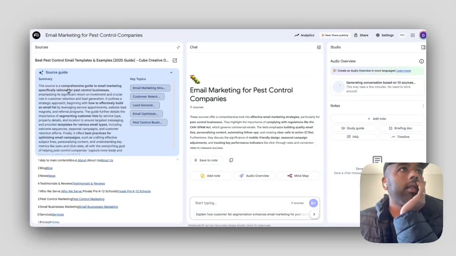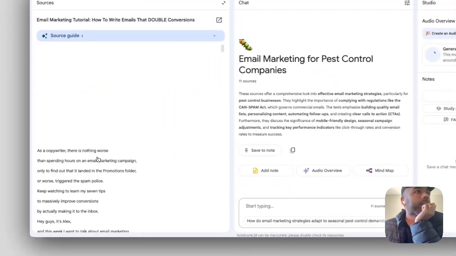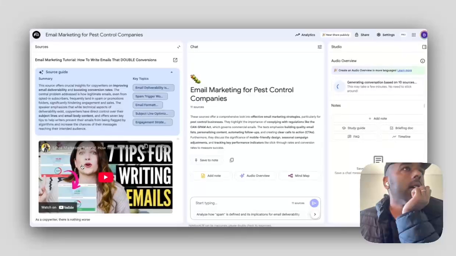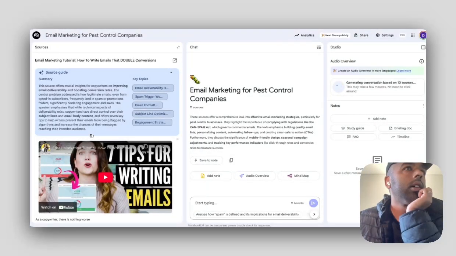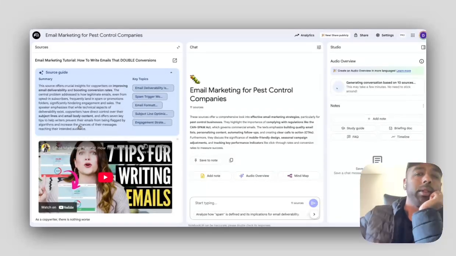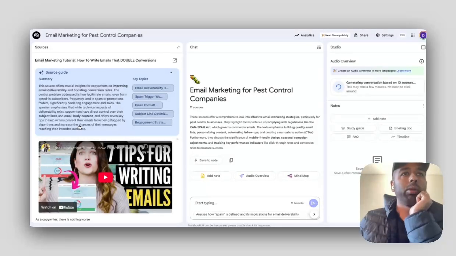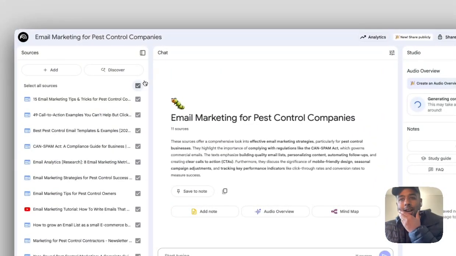See, source guide, there's a summary for that YouTube clip I just pulled in. That was a 15-minute YouTube clip. You can see I didn't have to spend 15 minutes listening to that. I've got a high level summary of what it is, and I go, okay, is that valuable or not valuable? If it's not valuable, I could have removed it from the source. If it is valuable, I'll include it and I can chat to it. Okay. So you can see how that'd be really valuable.